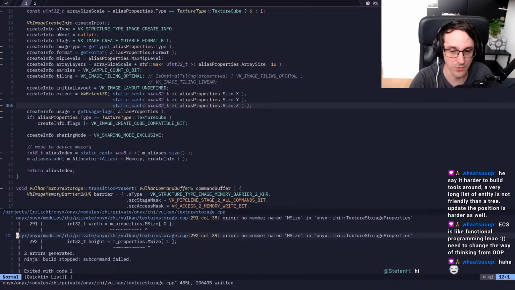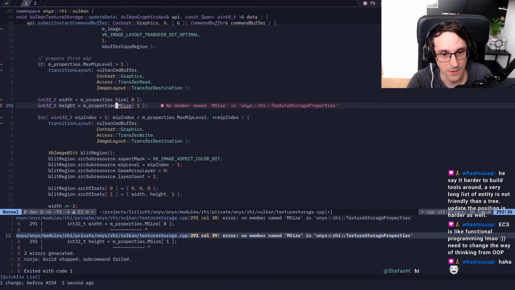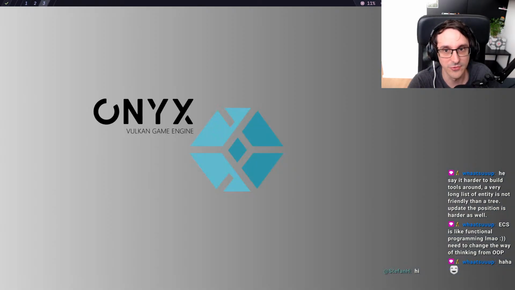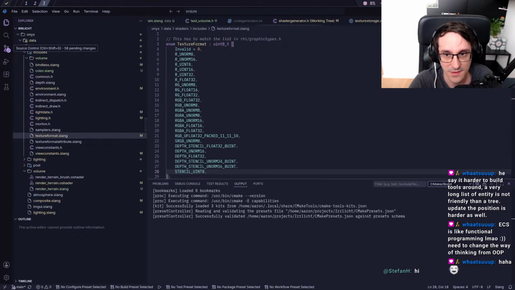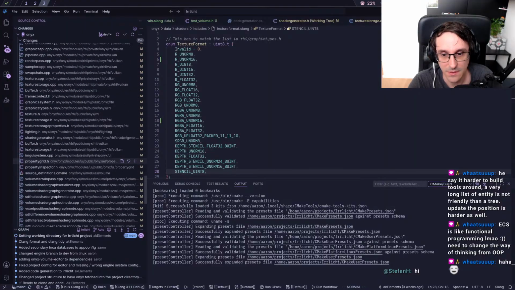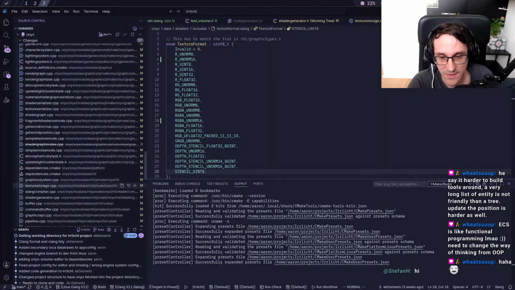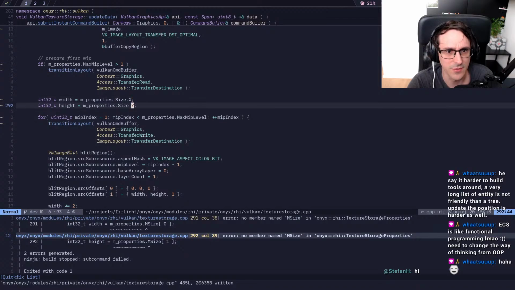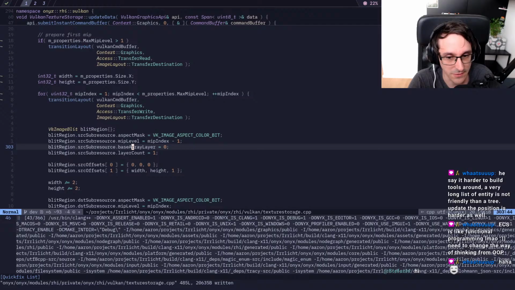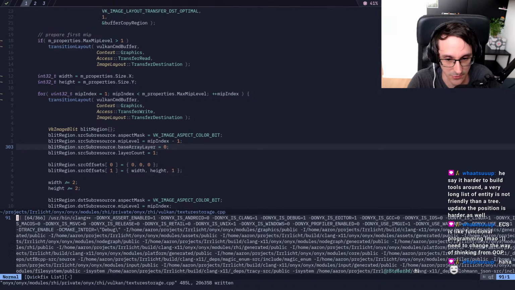Still more. I think I have a bunch of... Actually, I want to see that again. I have a bunch of pending changes again. I still need to commit again. Yeah, it's actually quite a lot again. I mean, yeah, it's actually not that much. Most of it is terrain related, so that's fine. But some of it is now mipmap generation, which we will need to submit independently of the terrain.